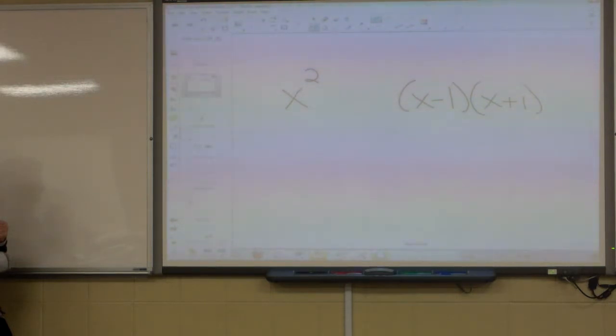A little thing to keep in mind when we're using symbolism, sometimes we want to jump back to a numeric example to help us remember what those symbols represent. So it should be x squared minus one and then x squared plus one? No. It's just x minus 1 times x plus 1. And then we're going to add 1 to that product to make it equal to the x squared. But what you have in mind could work. It's a little different approach. Let's hang on to it for just a minute.